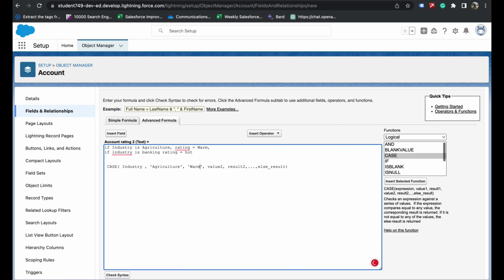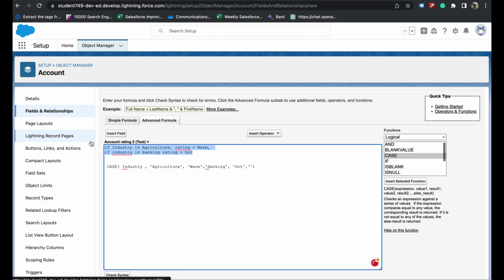I'm putting it under single quotes because it's a string literal. If industry is banking, second value is banking. What do we want? We want hot, and in the else condition we want to keep it blank.